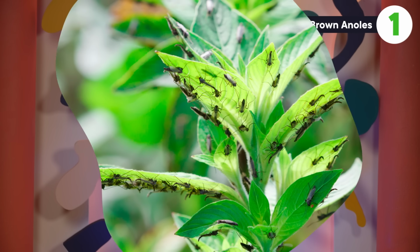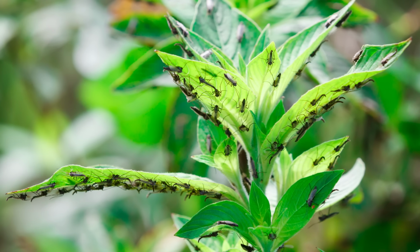Despite this concern, brown anoles have been pretty helpful to us, because it turns out that local mosquitoes have a taste for them. And when mosquitoes are busy feasting on lizards, that means they're not bugging residents, tourists, and other species affected by mosquito-borne viruses. As a Florida man myself, I definitely find this helpful.